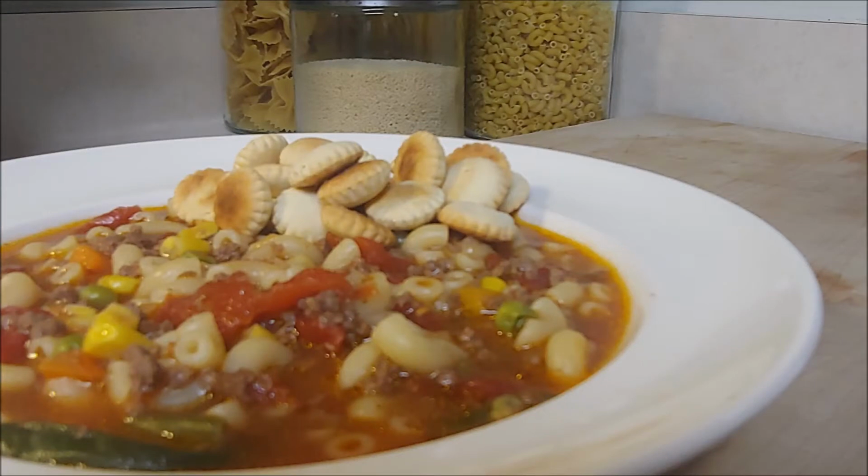Now, depending on how much macaroni you use, which again, down below will be descriptions, it could be more of a soup mixture, or if you use more macaroni, it could be more of a goulash mixture. So if you want it more of a soup or a goulash, you can do that, so feel free.